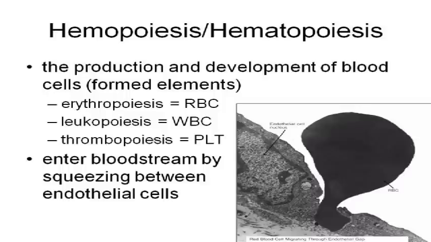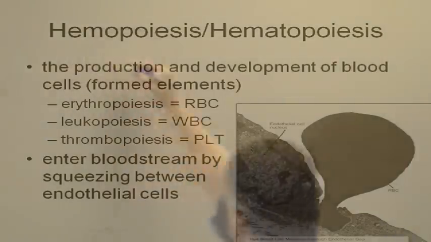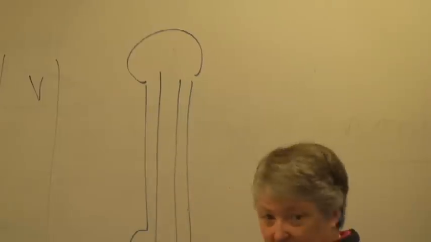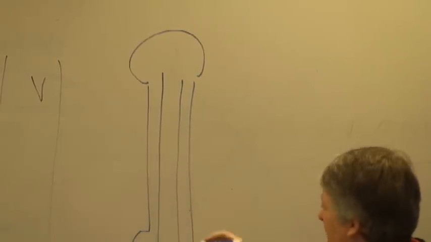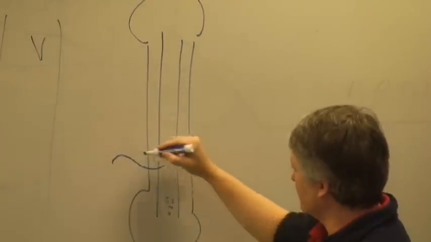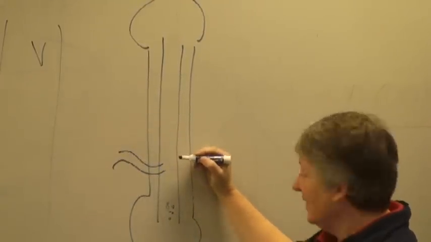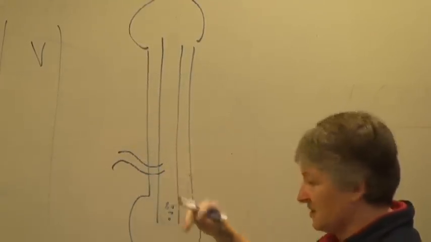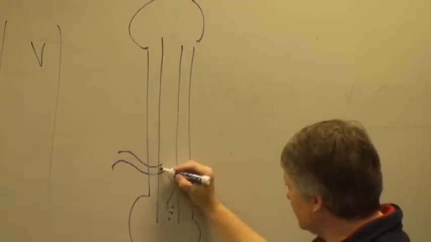Now remember that this is occurring in the bone marrow, right? So here's where you have some of those sinusoids. Some of those big capillaries, or the capillaries that have the big gaps, because if you've got, here's a bone. Here's the bone marrow, right? Marrow cavity. And so you've got all these little blood cells in here that are being made. You've got these blood vessels that come into the bone, right? And so these blood cells have got to get from the space of the bone into the bloodstream.